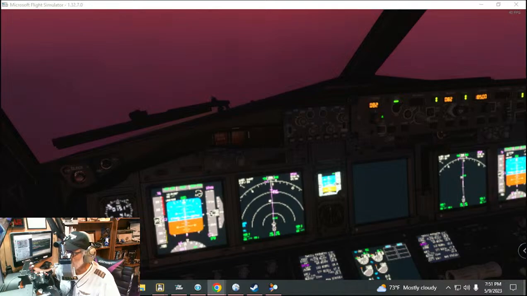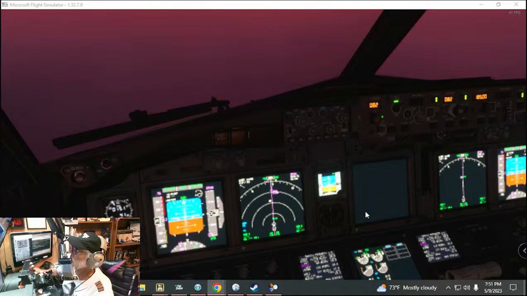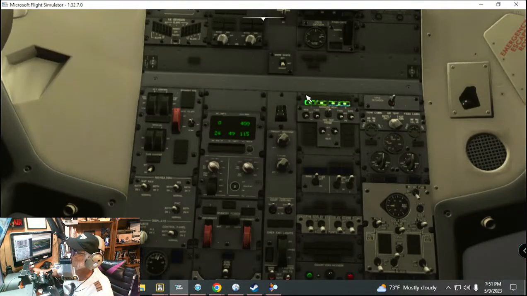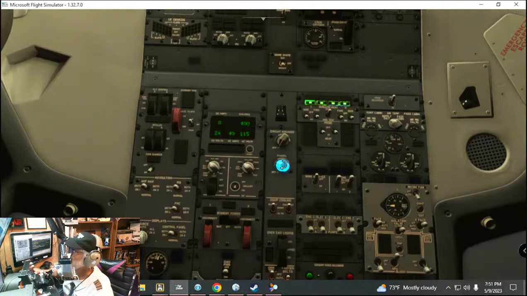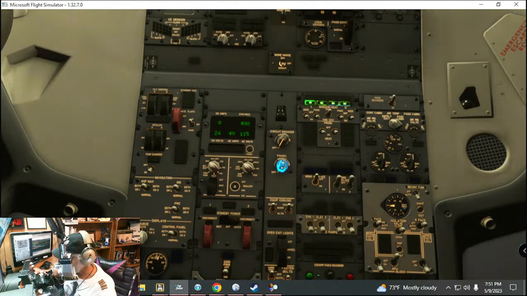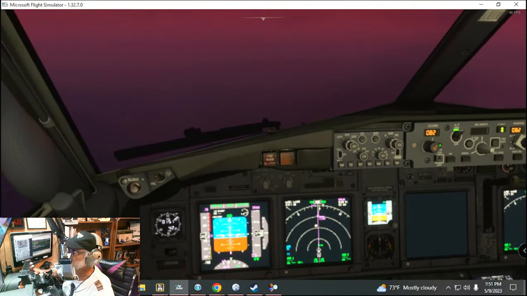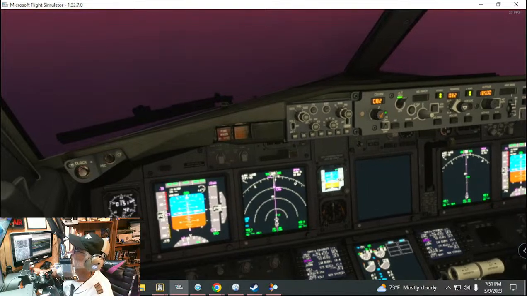Altimeter is going to be 2,991. By the way, it's starting to get dark in this cockpit, isn't it? So I'm going to turn on the panel lights. Yeah, I'm going to do some adjusting in the display rendering because that is just not sharp at all.